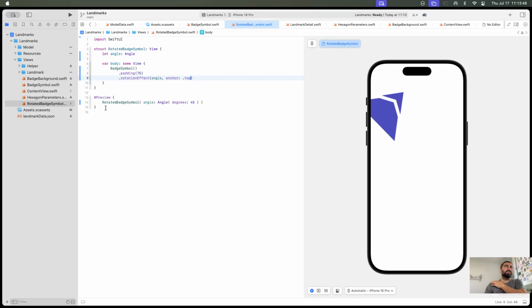Some view. Rotated badge symbol, taking as parameter an angle, which is an angle with 0 degrees, so no change, and an opacity of 0.05.